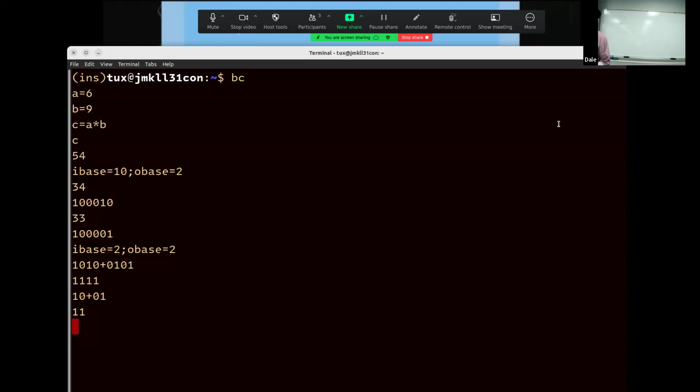I didn't make a mistake. Surprise, surprise. But what if I wanted to add this? We get our one and one is one with a carry. And then we get one and one with a carry. So we'll see if that works. I said 11 and 1. What did I do wrong?